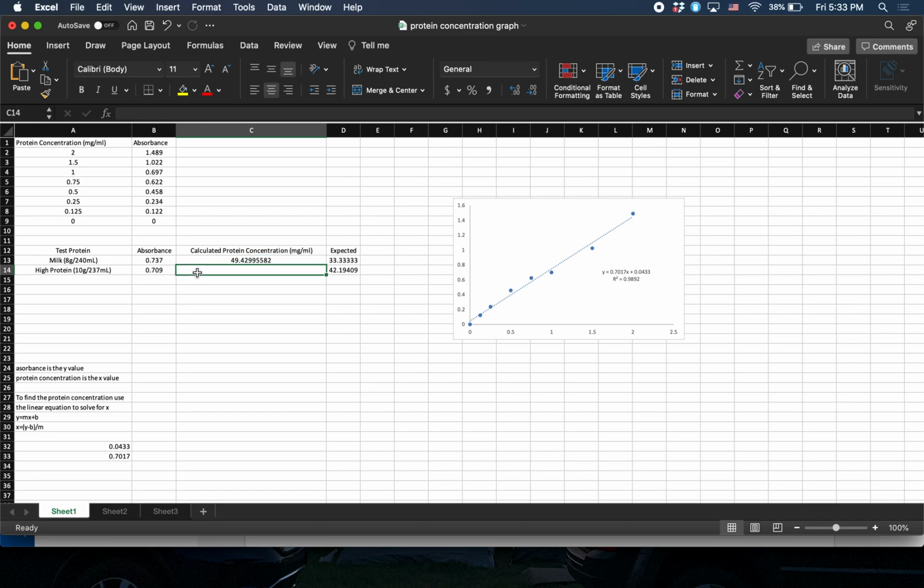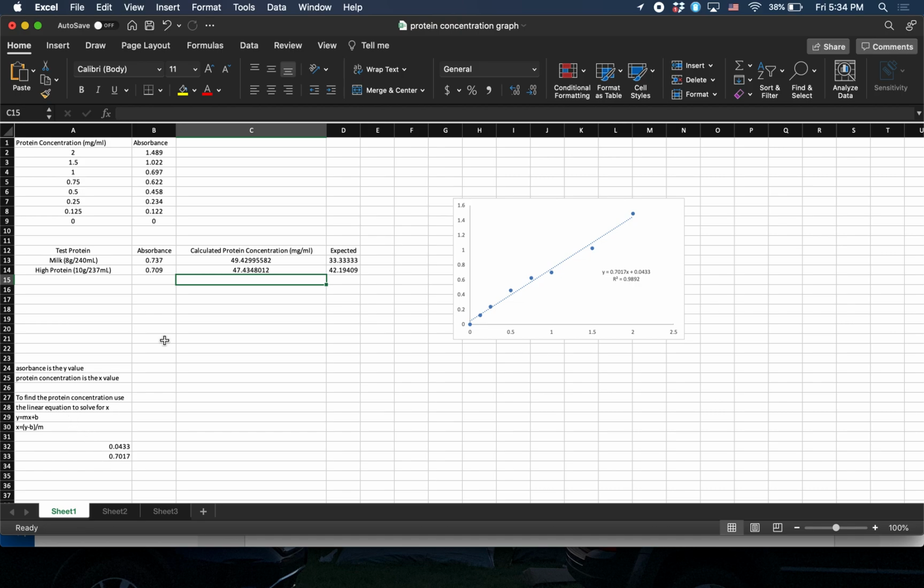So then we'll do the same for the high protein. I will click equals, and I'll just go ahead and do 2 parentheses for this one since I know I have to multiply it at the end by 50. So I'll have my first and my second. My second parentheses is going to include my absorbance subtracted by my b. I'll close that parentheses so that that value is then divided by my slope. I'll close parentheses again, so then that value will be what is multiplied by 50 in Excel. And then I have my protein concentration for the high protein.